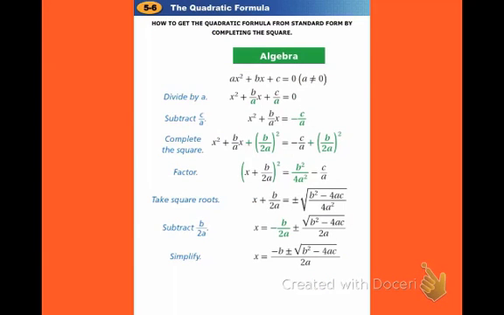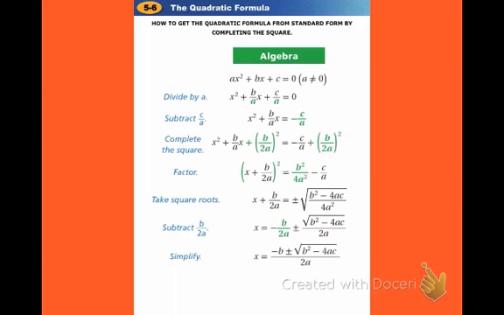By the way, one last thing. We included in the guided notes a sort of proof of the quadratic formula. Basically, it just shows you the progression of how to get the quadratic formula from the standard form of an equation by completing the square. So I think it's interesting to include. It's pretty complicated looking, but if you take a few moments and read through it, I think it'll make sense where all the parts of the quadratic formula come from.